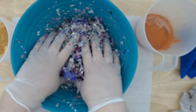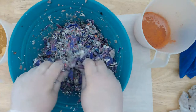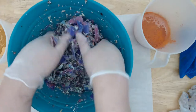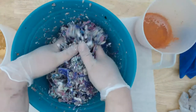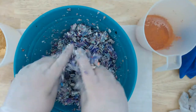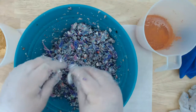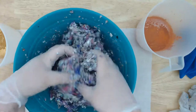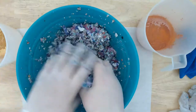And I thought of maybe adding the mica to this mix to give it a more cohesive color. But I don't think that's a good idea because I think it'll make everything too muddy. Unless I made it a color, like a sort of grayish blue, like maybe we could add gray or maybe we could add blue, but I don't think that's really ideal. So I'm just going to leave it. Plus it'll make the soap pretty when you use it. There'll be speckles of different colors. Okay, so let's start with this.